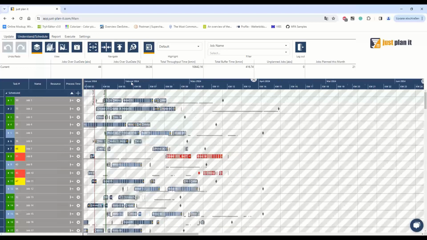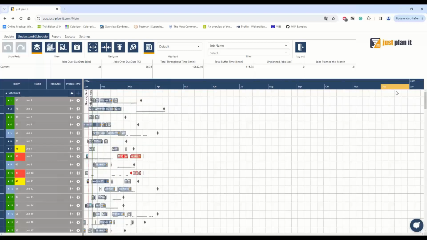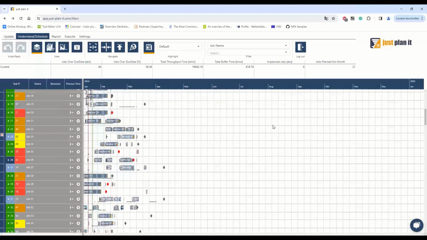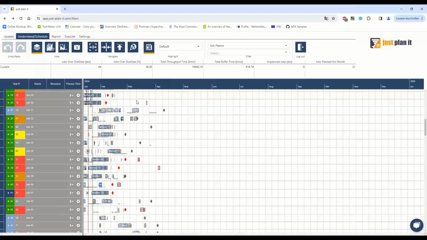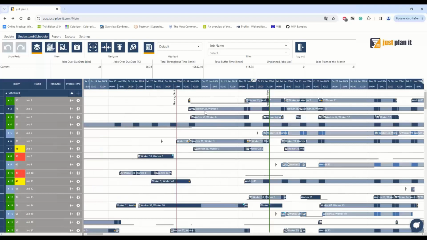As you can see here now, I have a fairly long plan, and this goes out for 52 weeks. So basically, I'm a year into the future. But as you can see, most of my immediate concern is in the next 3 to 4 months. What you also will notice, and this is different from what we had before, is that the time we look back into the past is drastically shortened.